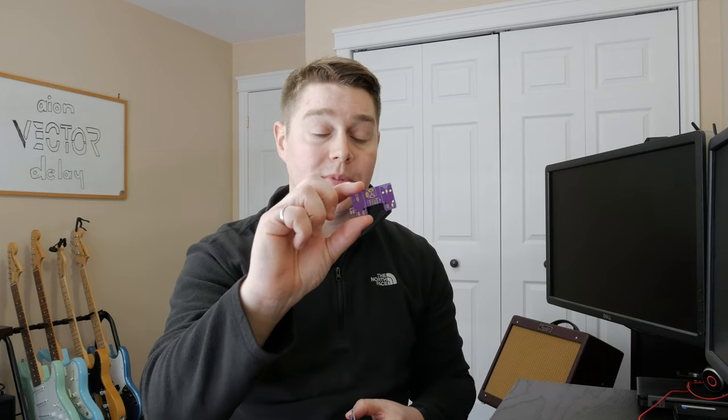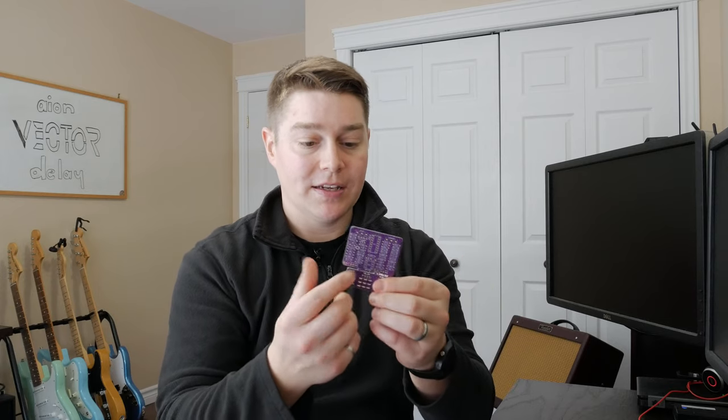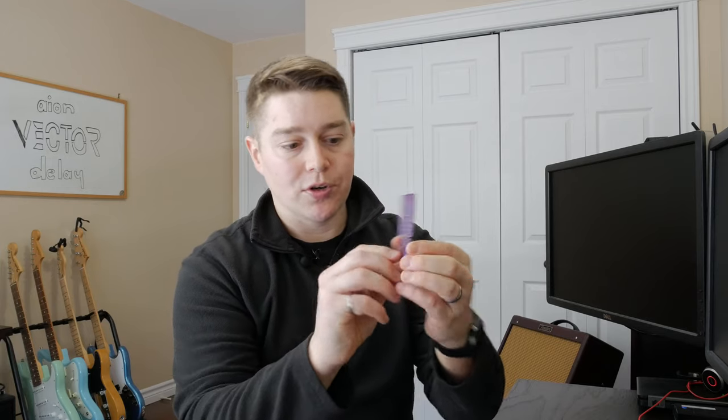Secondly, you're going to get two boards. The first board is going to be kind of your input or output board. This would be something that you could buy separately if you weren't buying the kit, if you were just buying, say, the effects board. But this one is for your input and output jack and your DC input. You also get your main effects board. You can see here too, it does separate. You have one here for the three-pole double throw switch. I'm sure current limiting resistors go on there as well. And then up above here is your main effects board where your PT2399 chip is going to exist.